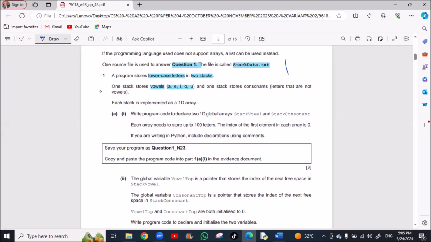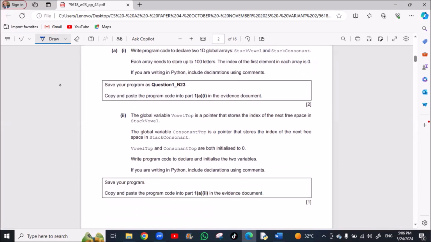We have 2 stacks, one for vowel and one for consonant. A stack uses the last in, first out algorithm, which means we need to push for insert and pop for delete. And we have a top pointer which points to the first free space to add elements.